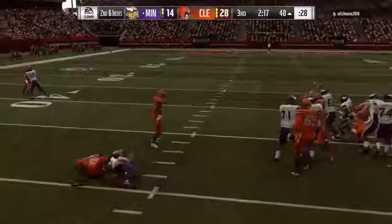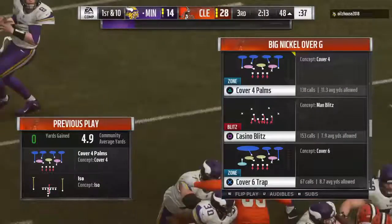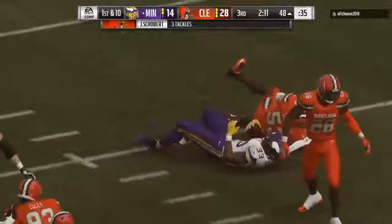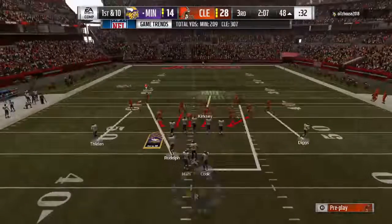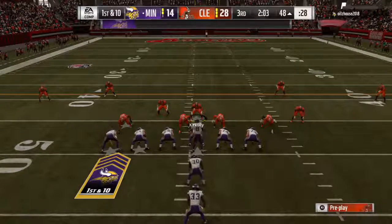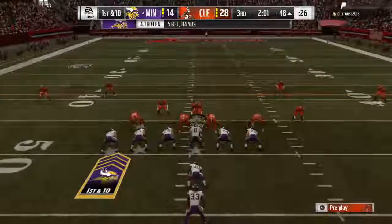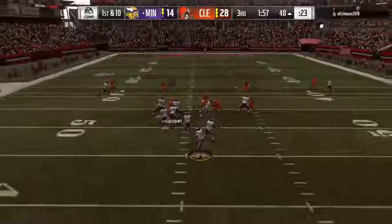Handoff comes to Cook, and he's going to be taken down right at the line. 2nd and inches is oftentimes an invitation for an offensive coordinator to take a big shot downfield because he feels like he can come back on 3rd down and pick up the 1st down. But sometimes you just don't want to break tendency. Stay with what you are, stay with who you know, and go get the 1st down. That's exactly what they did.